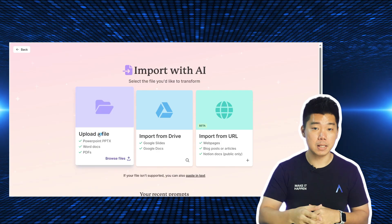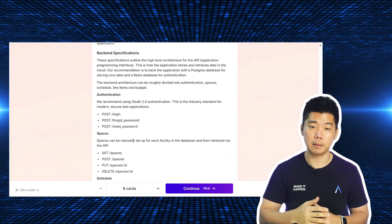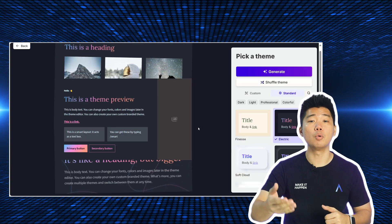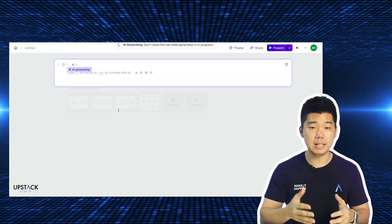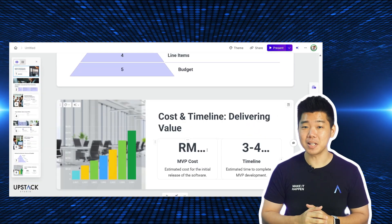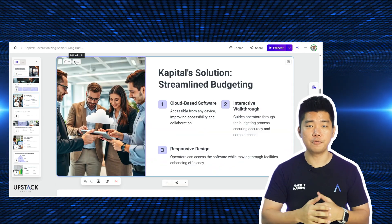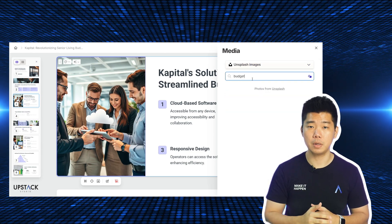We tested it out by asking it to create a slide deck of an app product roadmap based on a document I prepared. It's got all the information, but you know how clients are — when it comes to reading serious stuff, adults need a children's book with pictures. Look at that! I think my designers could do a better job, but I also think their time could be better spent. If you're an entrepreneur cursed with poor design skills, Gamma was made for you. You can even ask the AI to translate documents you upload and create a slide deck or PDF in another language.